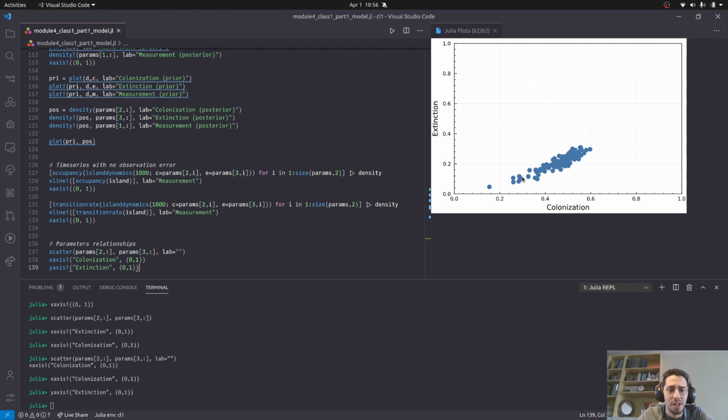We've done quite a lot of work here, because we now have code that can go from an observed time series, recreate the time series, and add on top of that an observation process.